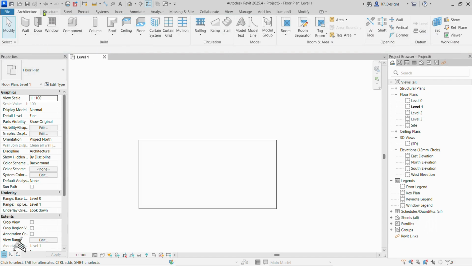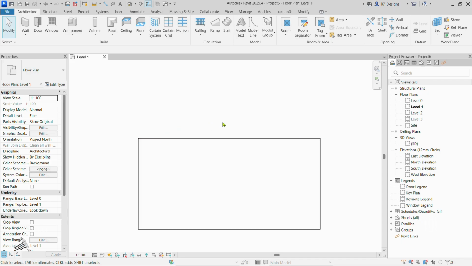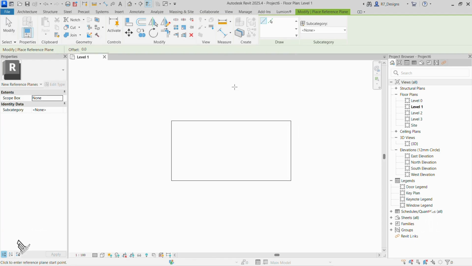We're going to use reference planes to reference where our beams and columns are going to be. Let's just offset by 1000 or something.